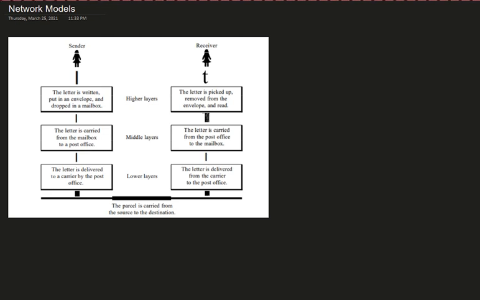The sender at the higher layer uses the services of the middle layer. The middle layer uses the services of the lower layer. The lower layer uses the services of the carrier. The layered model that dominated data communication networking literature was the Open Systems Interconnection, which was already discussed in our previous video and will be further discussed in the next video. So watch out for that video to better understand the OSI model, and check your learning modules as well to understand more about the OSI model.